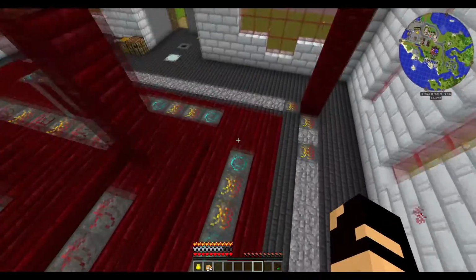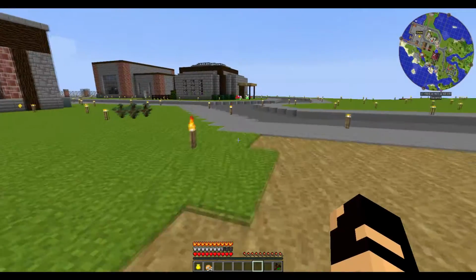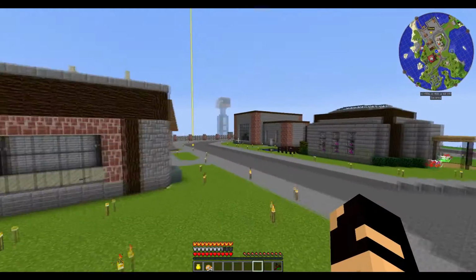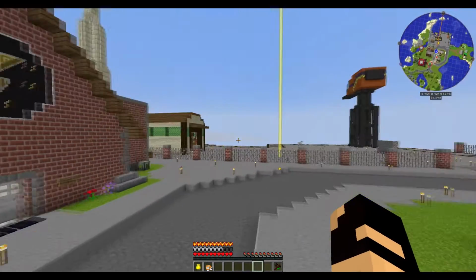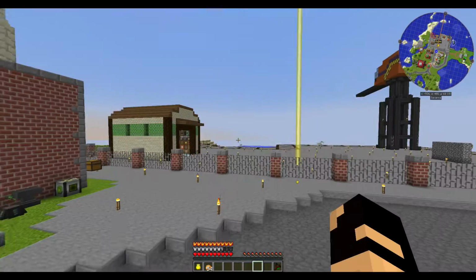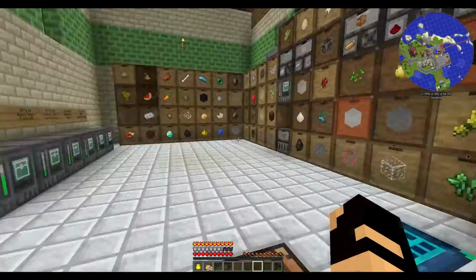Now we just need to work on the beacons, which we need to go kill a wither. I need about 5 withers killed. So yeah, we're not doing that yet. This armor will get me killed pretty quickly. So yeah, we're not doing that.